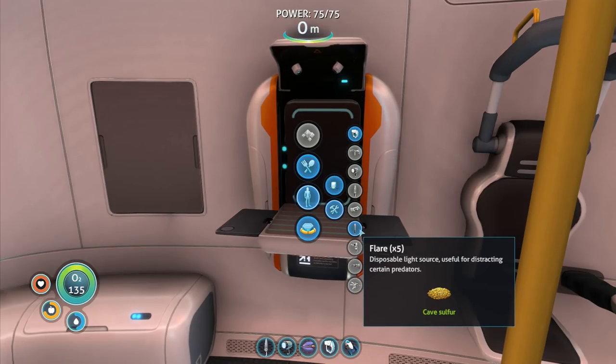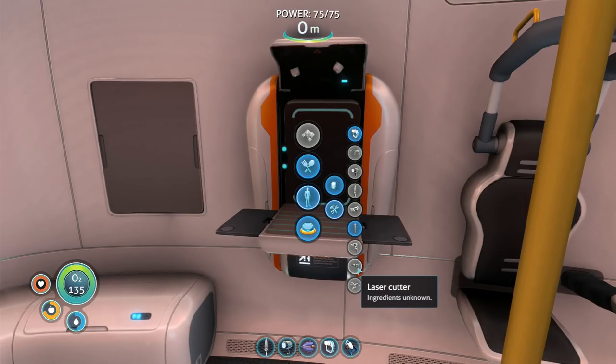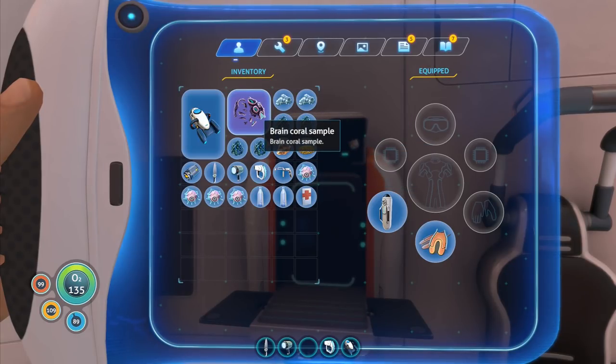Scanner. Well, I don't actually need a scanner. A flare. A habitat. Habitat builder. That is what we want next. We want to make the habitat builder. So we need a wiring kit and a computer chip. Let's go here. I'm going to make some water. Right, we've got the brain coral sample. I'll need to do something with that.